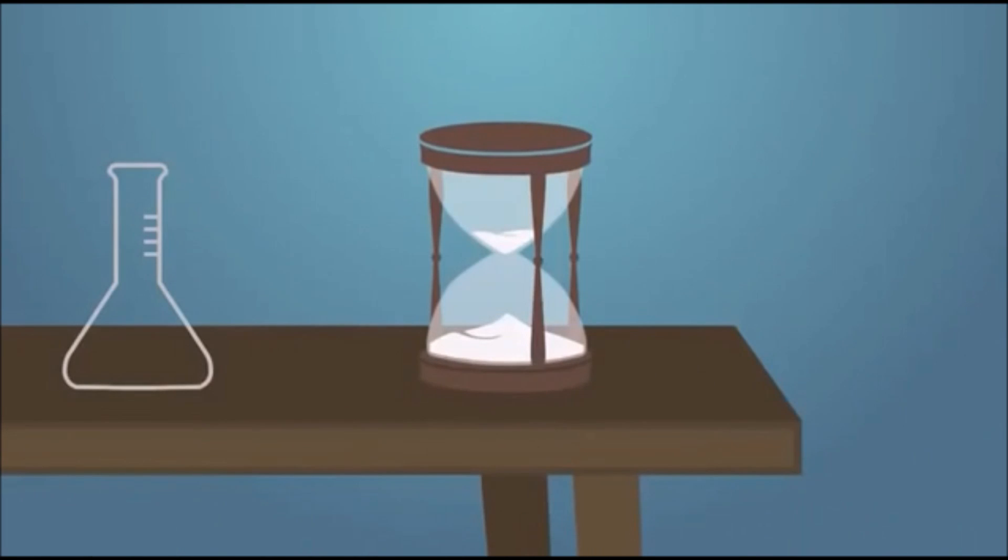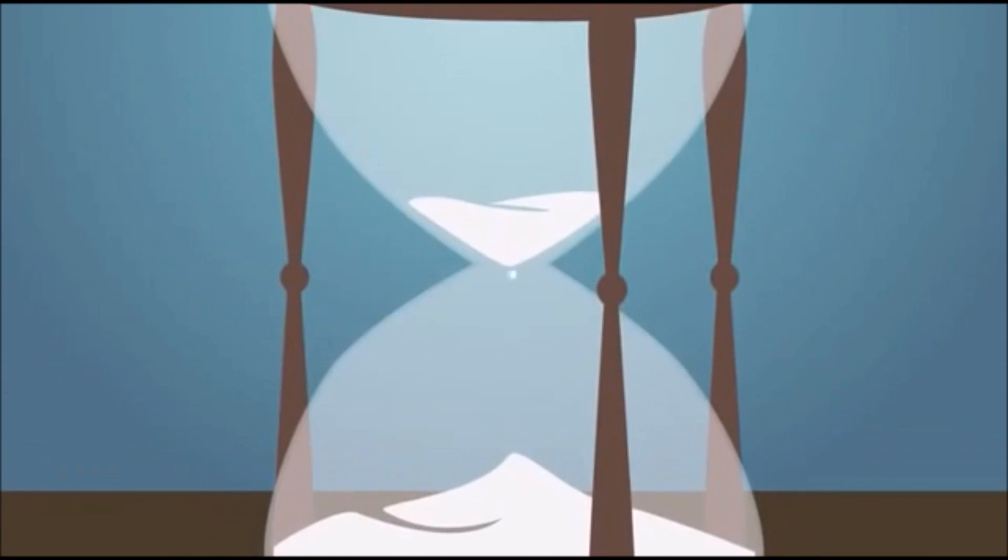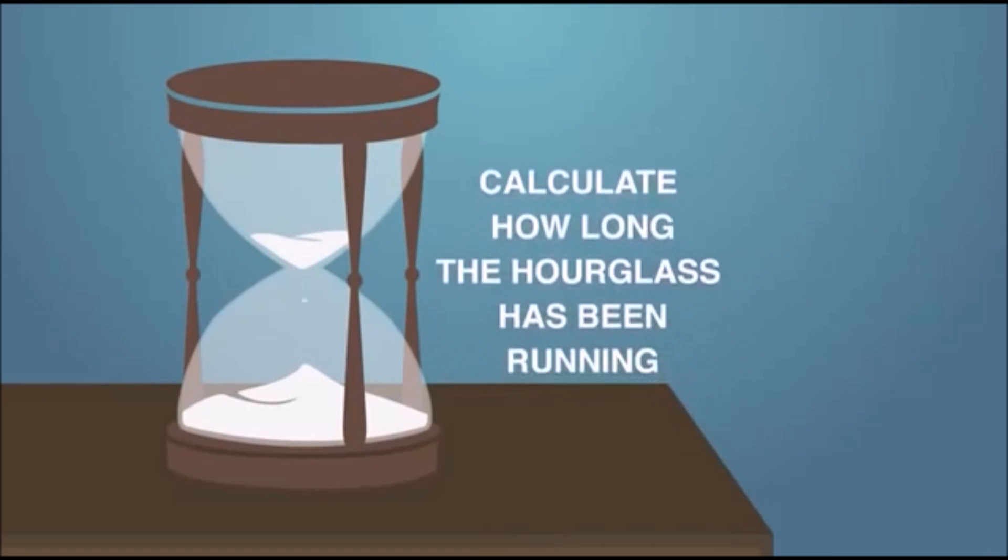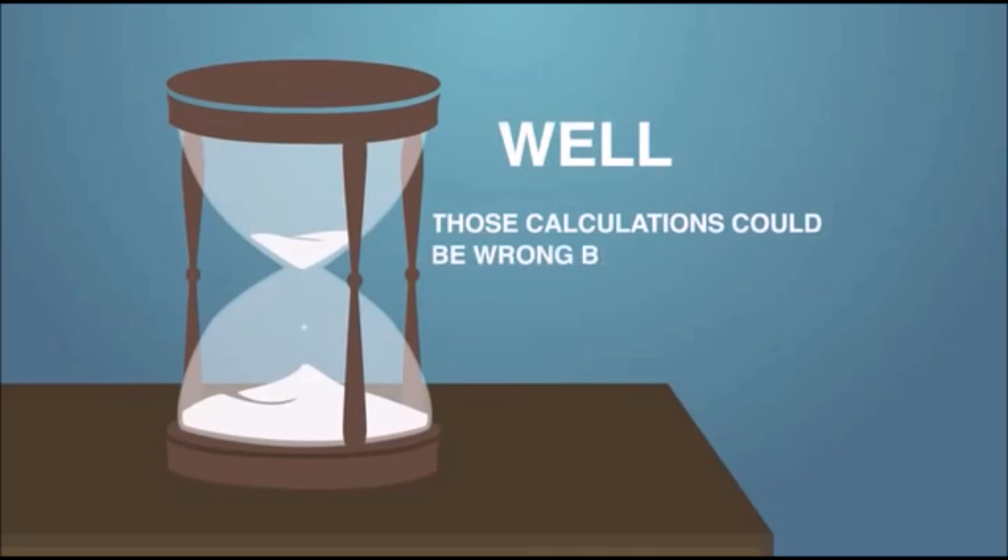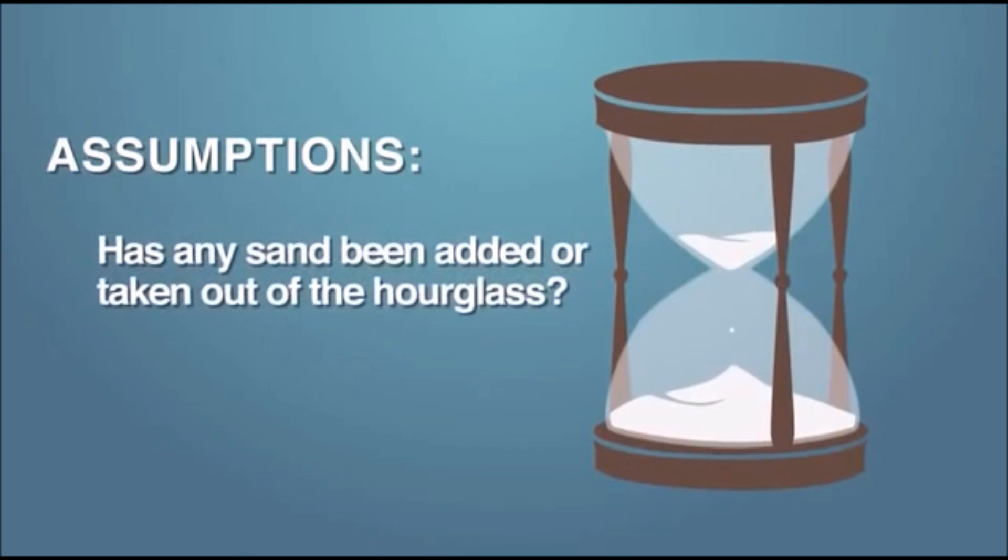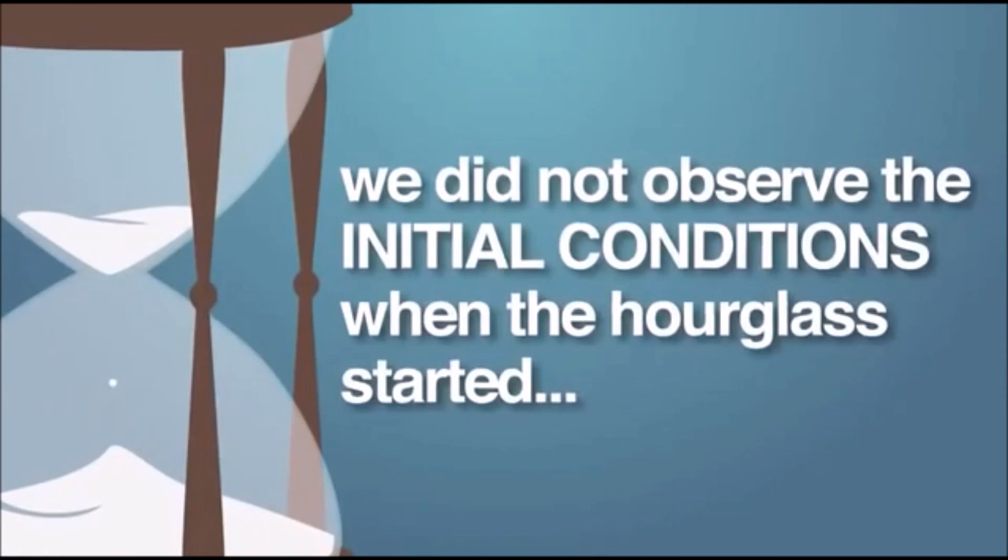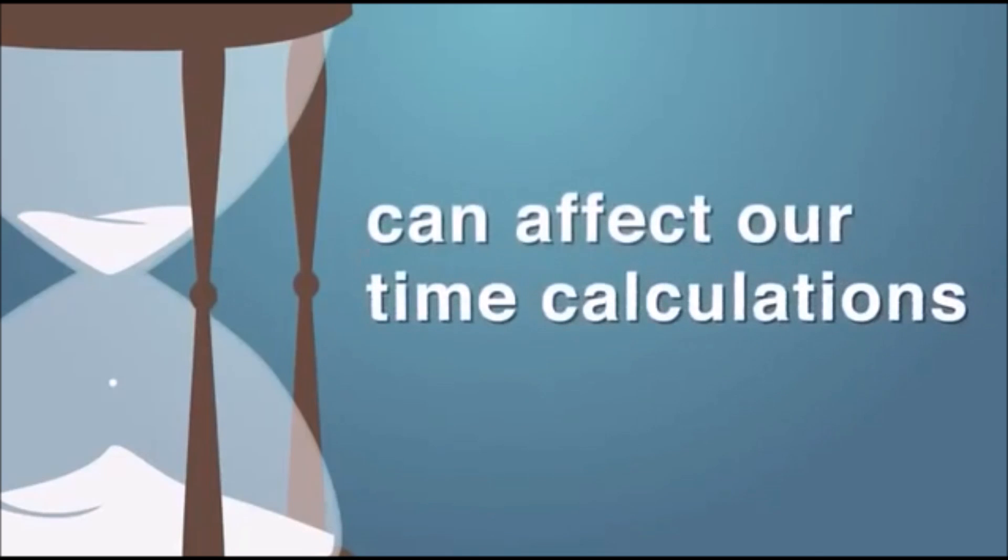Let's simplify here and talk about a typical hourglass. No, don't talk about a typical hourglass. A typical hourglass is not the same as rocks. I know where you're going with this, and it's a false equivalence fallacy. Let's say you walk into a room and you see an hourglass with sand at the top and sand at the bottom, and some sand sprinkling from the top chamber to the bottom. Well, observational science would allow us to see and measure the sand, and then calculate how long the hourglass has been running, right? We could make our sand measurements and then calculate when the hourglass was turned over, right? Well, those calculations could be wrong, because we may have failed to consider some major assumptions. Like, was there any sand at the bottom when the hourglass was turned over? Has any sand been added or taken out of the hourglass? Has the sand always been falling at a constant rate? Since we did not observe the initial conditions when the hourglass started, and we haven't been watching the sand all the time since then, we must make assumptions. All three of those assumptions can affect our time calculations.